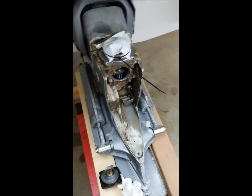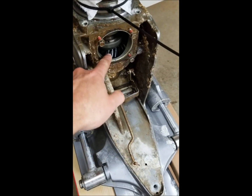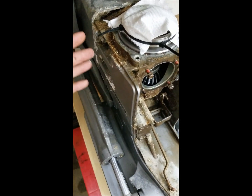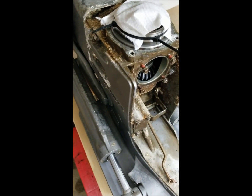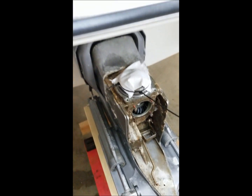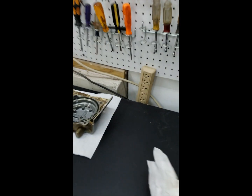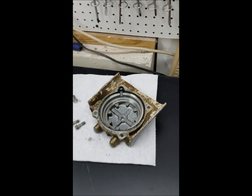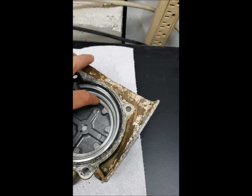The first thing I need to do is take this whole outdrive off, because in order to get this gear out and lap that surface, I need to pull it back off the pinion so it can actually be pulled out. The manual says there's a cover here — that's a dipstick hole — and you put a lifting eye there and can lift the whole thing off with an engine hoist. I should also mention: when I took this cover off, there is a shim right there — very important that it gets put back in the exact same spot.